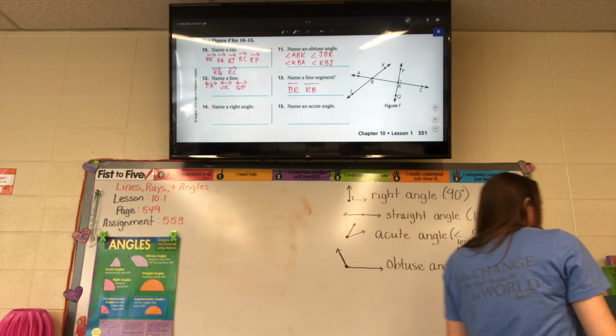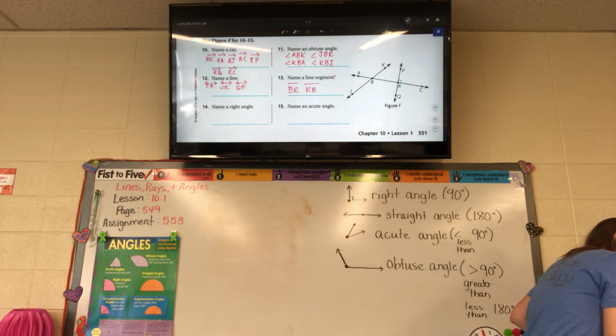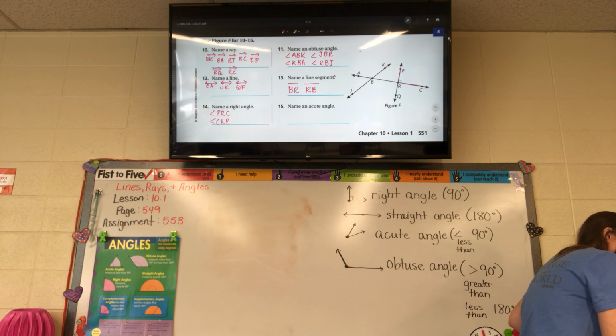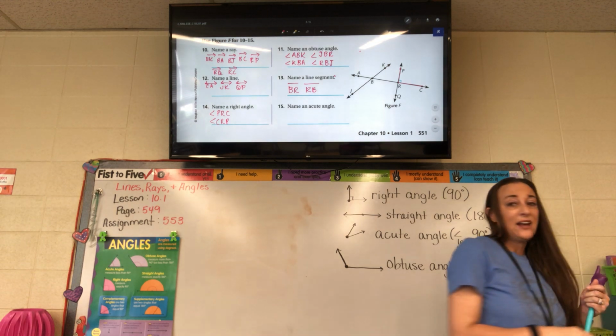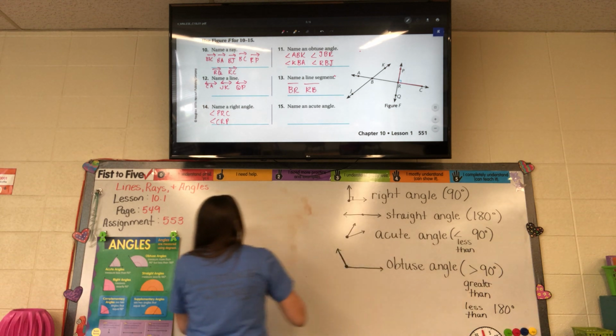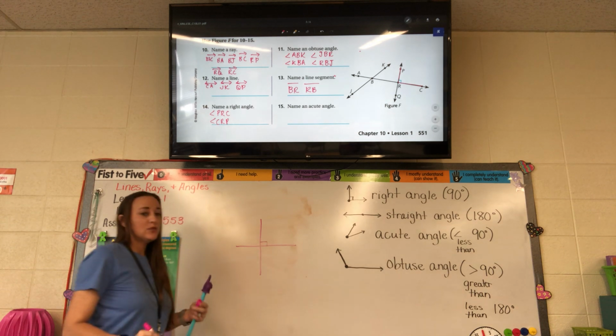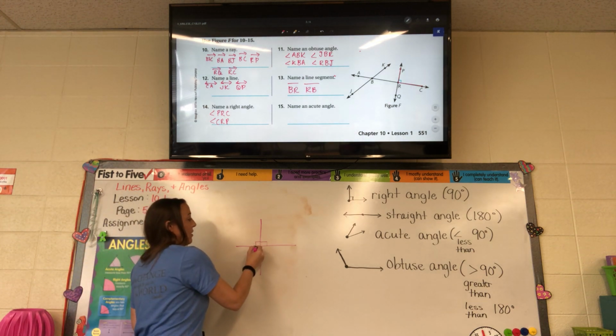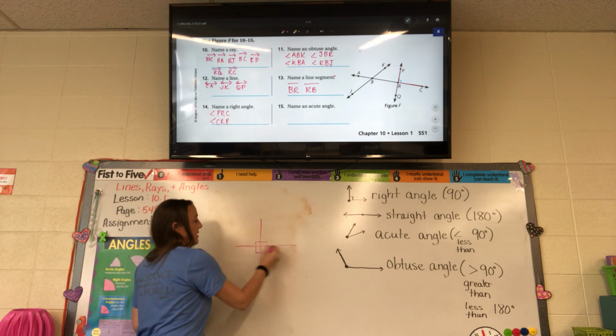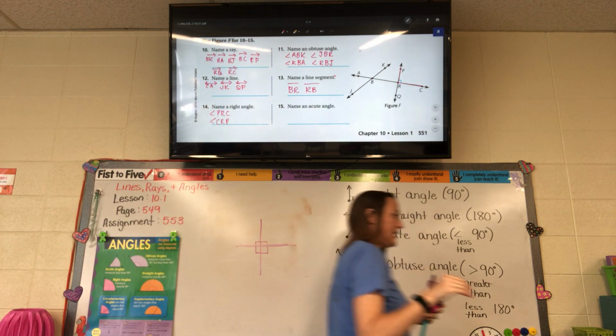Okay? Name a right angle. So we've got PRC or CRP. Angle PRC or angle CRP. That's all we're going to talk about for right now. And actually, when you have a T like this, if one of the angles is right, it actually means they all are, okay? Because they all form that straight line together. But we'll get into that later.